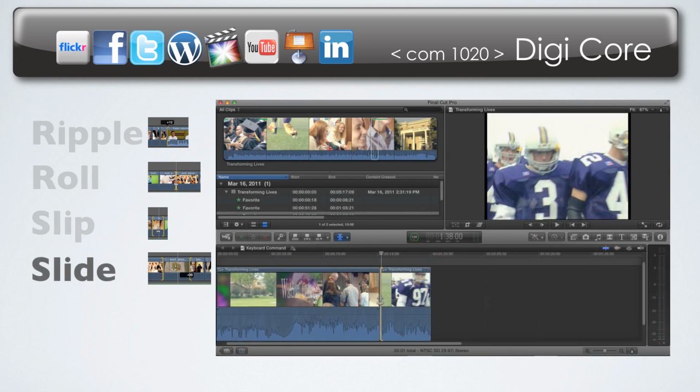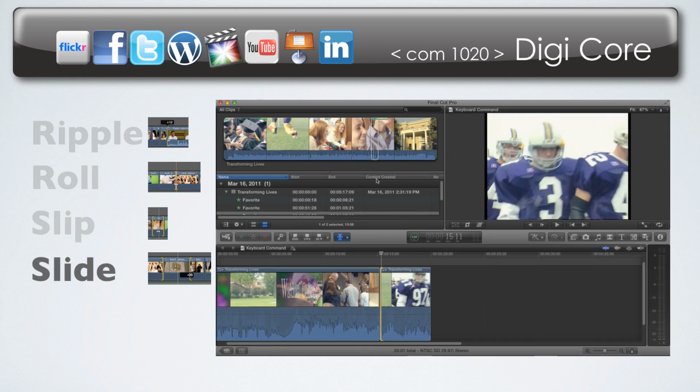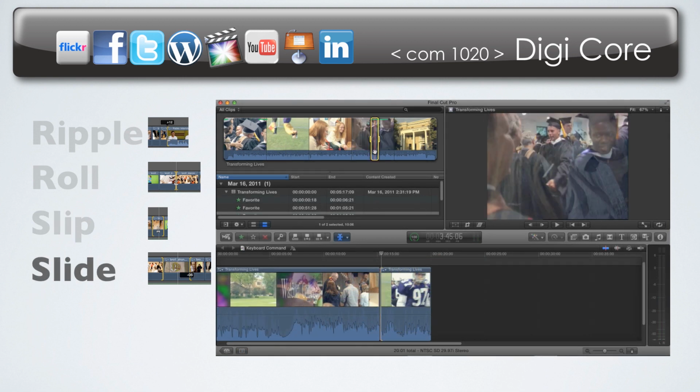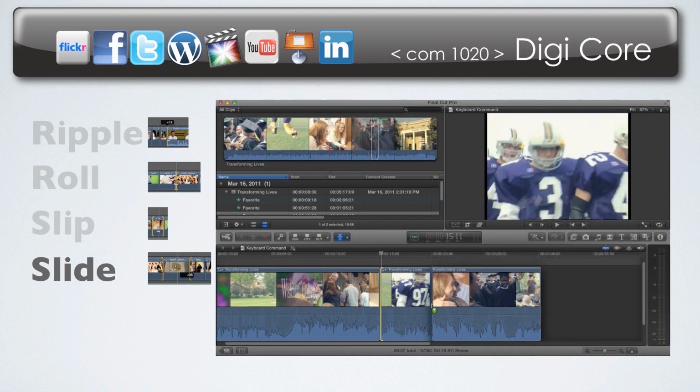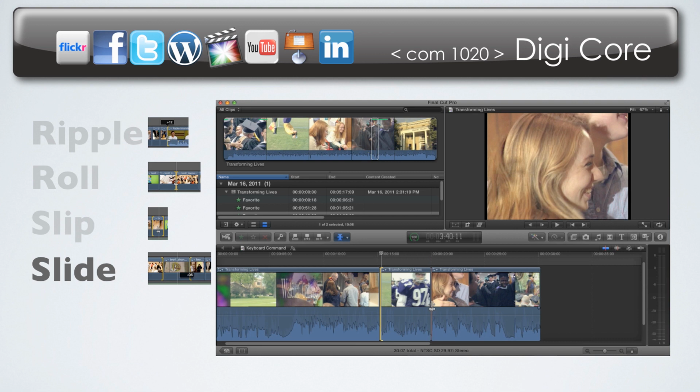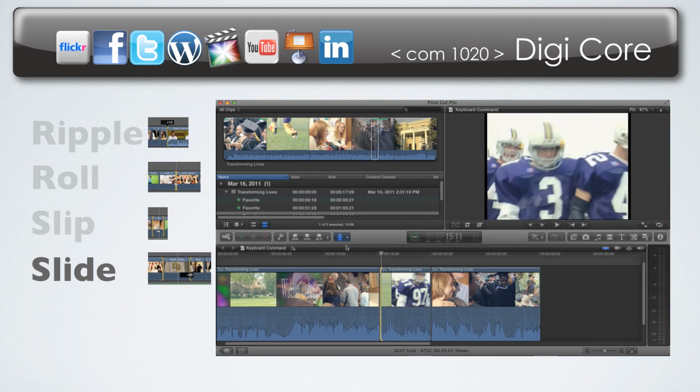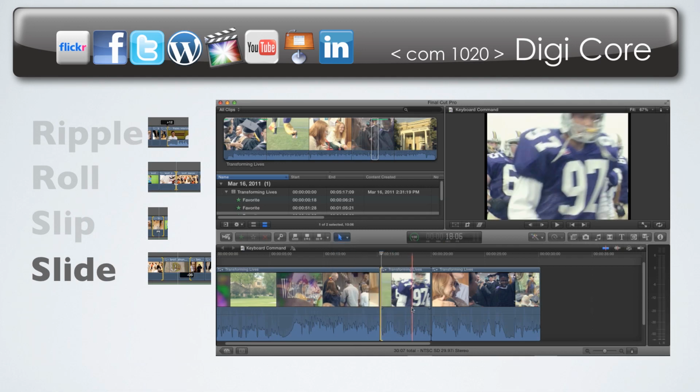Now that's different than the slide. Let's look at the slide tool here. To do the slide tool, I'm going to need 3 clips really to look at. So I'm going to grab a little piece of this asset up here, and I'll slide it down into the timeline. So now I have 3 clips, and I'm going to mess with the one in the middle here. So I'll need to choose the select tool. So I'll select A or keyboard shortcut and select the clip that's in between.